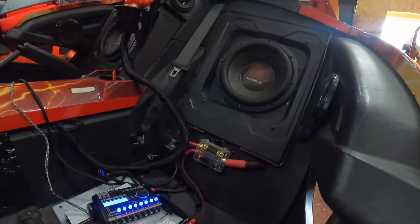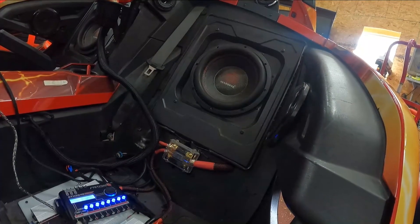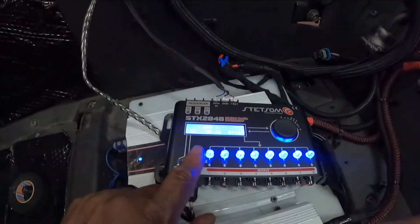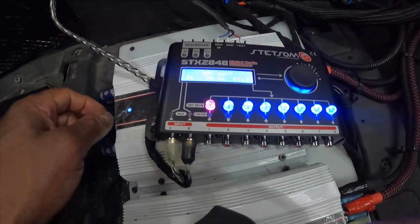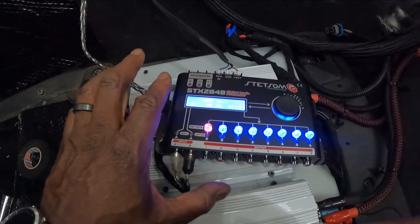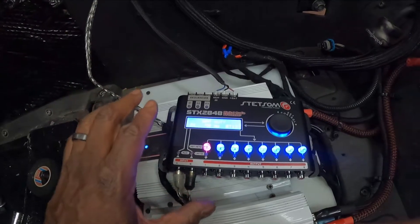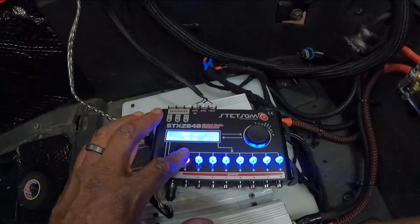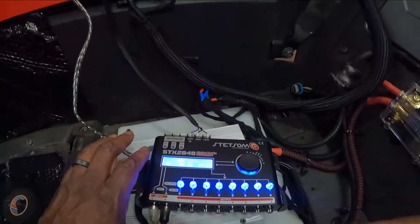Eventually I'll get those replaced — probably go with Jonathan Taylor Slingshot Audio and get some upgraded boxes for more bass. Until then everything is set. One thing I like about this unit: if you don't want to play the outside pods, you just hold the blue button, it'll turn red, and it turns them off. This lets you tune your speakers without blowing anything or having to unhook stuff. If you just want to hear your highs, just your highs; just your subs, just your subs. Pretty cool setup — I'll get this mounted and run wires and RCAs.